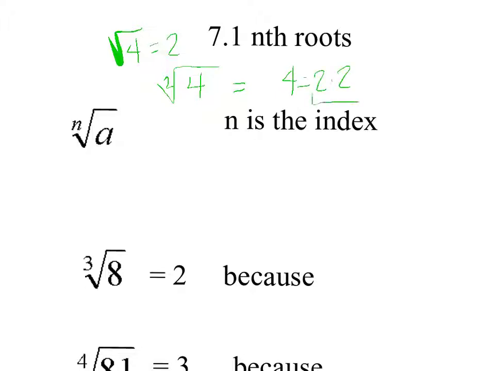So since 2 is twice, it would be 4, just like 9 is 3 times 3. And so the square root of 9 is going to be 3 because you multiply by 3 twice. Now what we're going to look at is what if we change that number there in the little divot? What if we said it was a different number? What would our answer be?